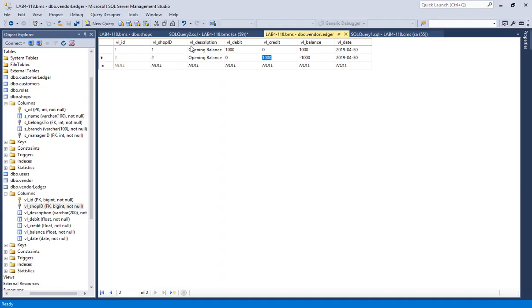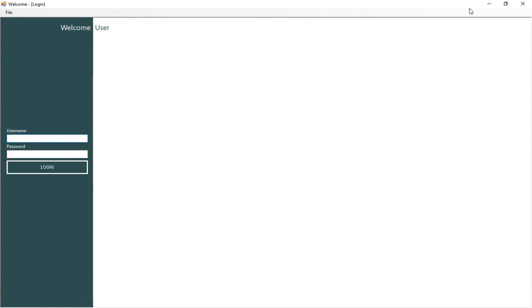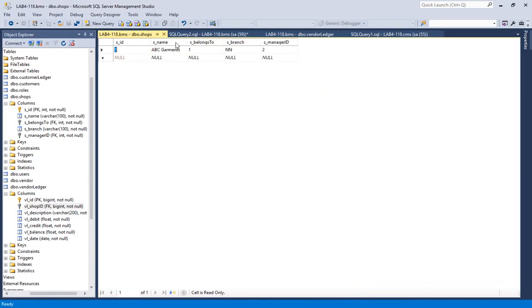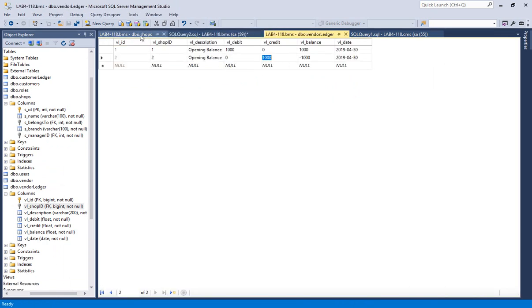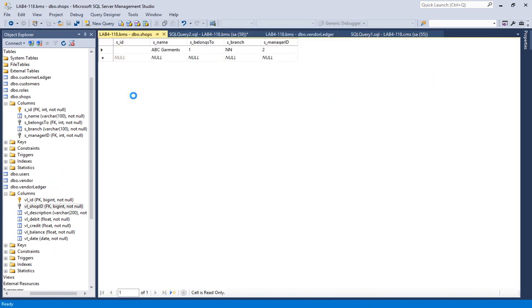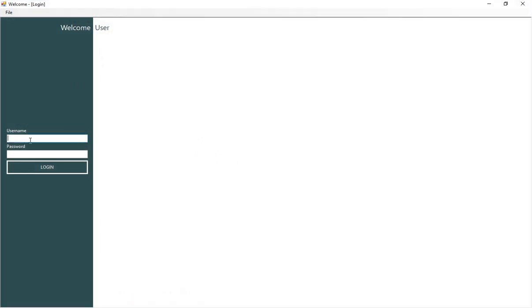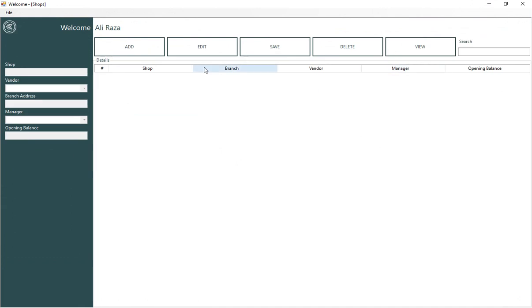Okay, I have to change the record because I have to make the transactions here so that no invalid data will be entered. So let us go to the shops, execute, and I have to remove this XYZ. Okay, now it's fine, and now login, and then 12345, shops, add, XYZ shop, and then vendor, address, manager.